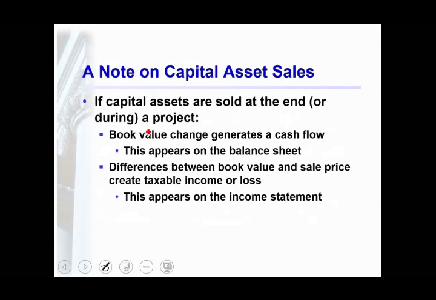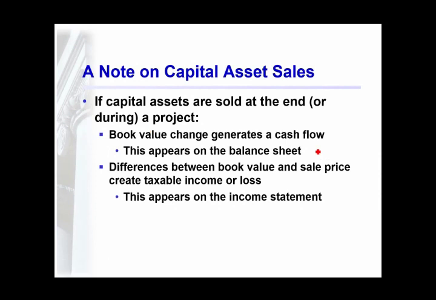It's also the case that when we sell a capital asset, there may be a capital investment cash flow. What we do when we sell a capital asset is we divide the sale price into two parts for tax purposes. The first part is the decrease in book value of the assets. This appears in the balance sheet, and only on the balance sheet. It has no implications for recorded net income or taxes. Now, the difference between the book value and the sale price is recorded as a capital gain or loss because it is taxed, and it appears on the income statement.